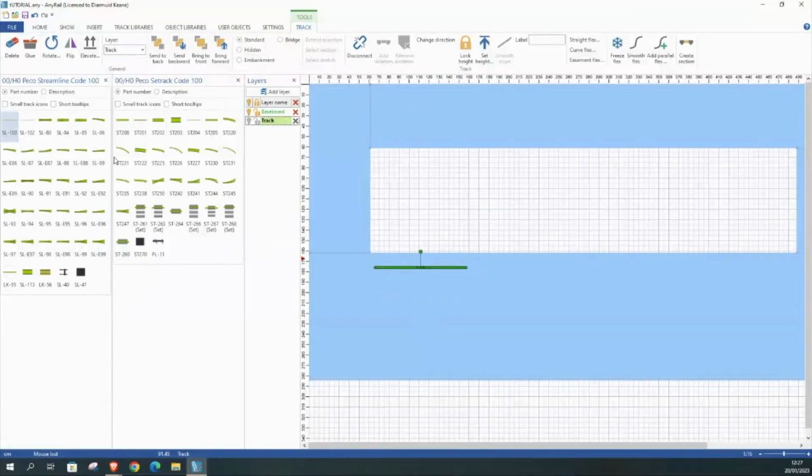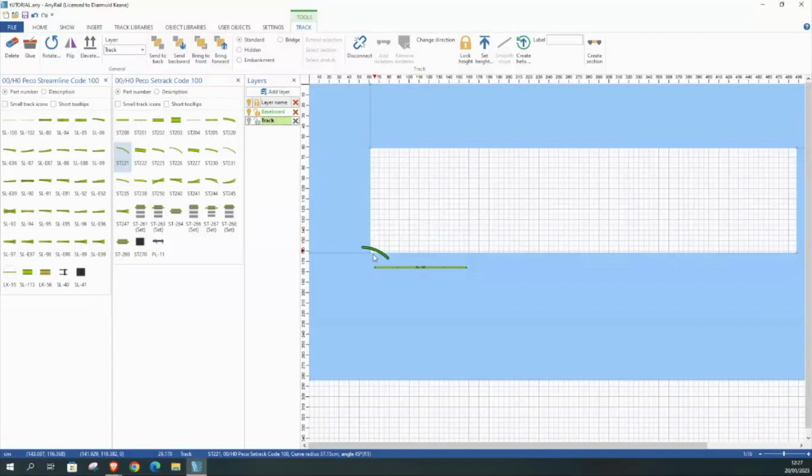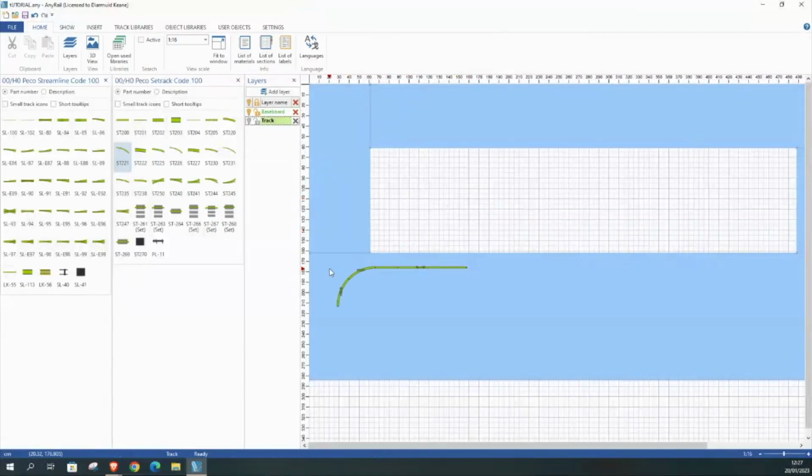Okay, so next we'll put in a curved piece. All you do is click with your left mouse and hold and drag and bring it to the end where you want to put the curve, and you will see that blue dot coming up, and automatically it snaps to it. And we'll do that again. There you go.